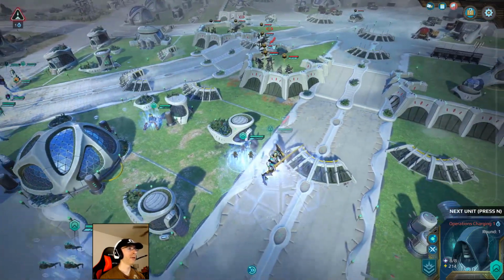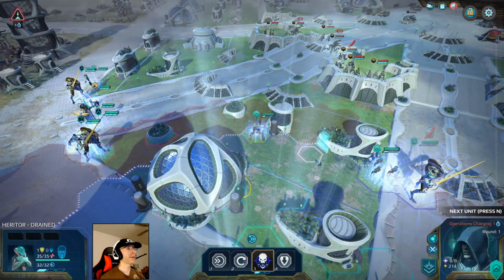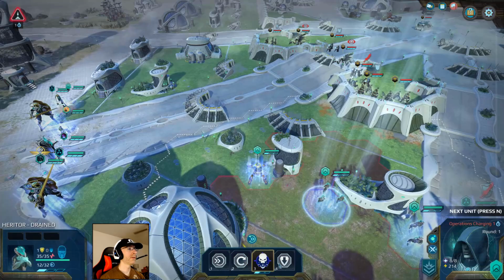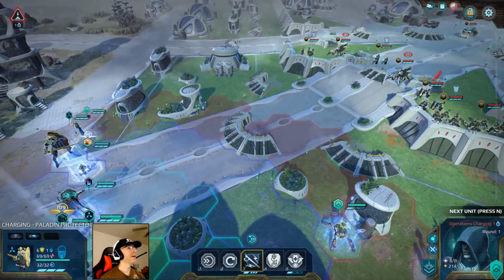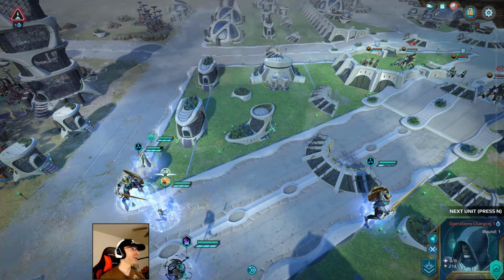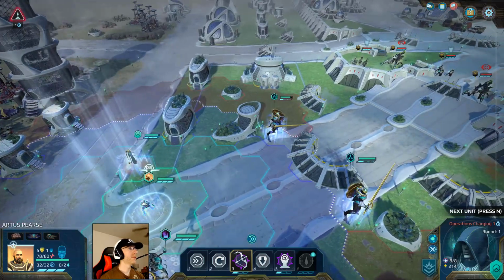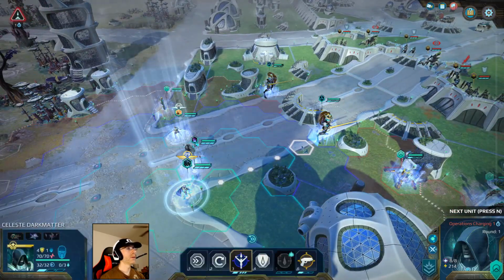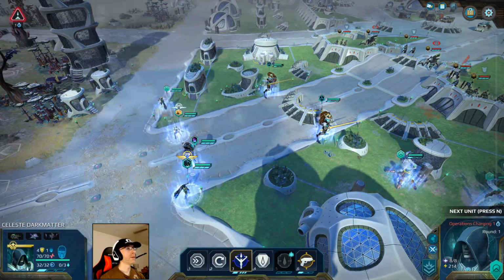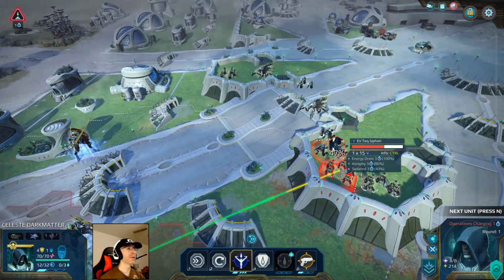Although they probably can't even hit that guy anyway. I'm going to get this one here. I'm pretty much just charging. Against this many archers, I think I kind of need to. Can you actually reach out and hit somebody? Nice.